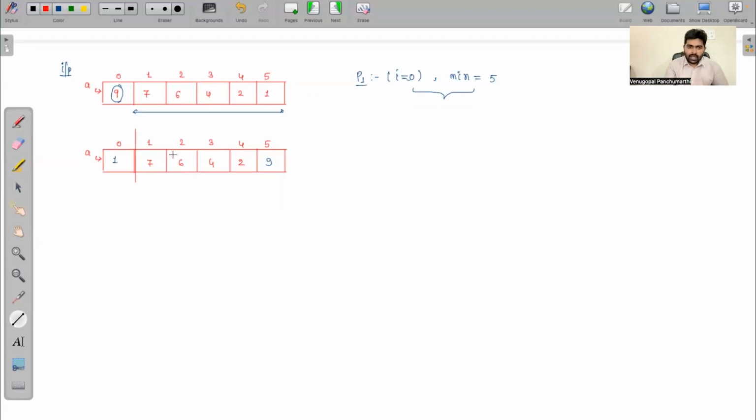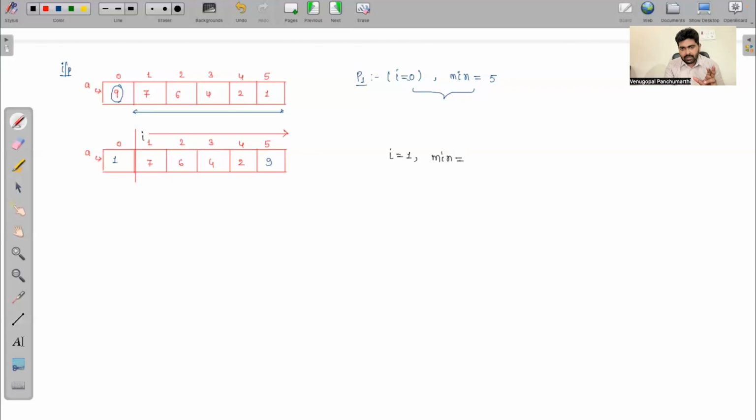Okay. Now you need to continue the story from here in the next pass. In the next pass, you have to continue from the remaining. So which means in P2, I is equal to 1. Now don't disturb the value present at I is equal to 0, because it is fine. It has come to its proper position. Now, when I is equal to 1, you need to find out where the next smallest element is present. Maybe it can be present at I is equal to 1 also. No problem.